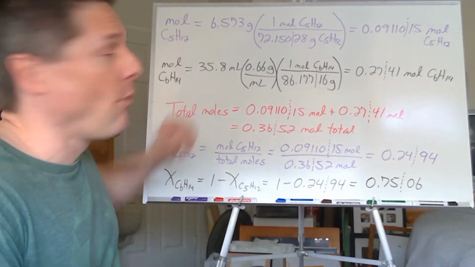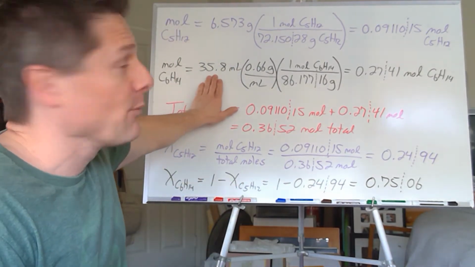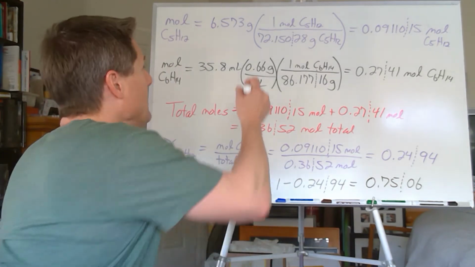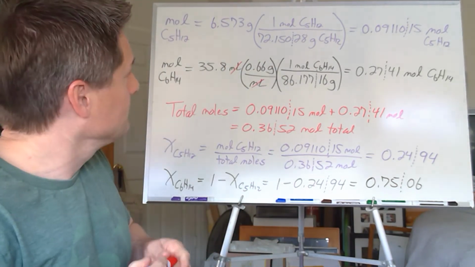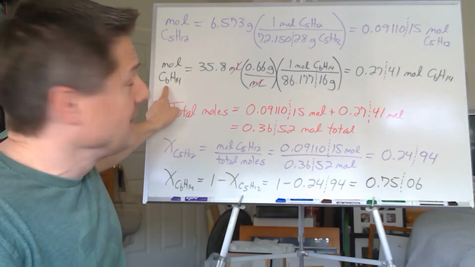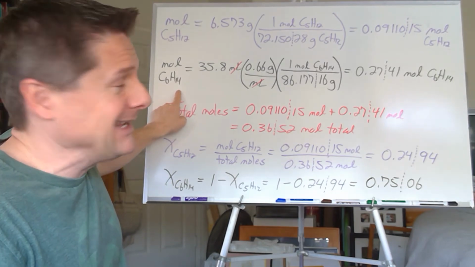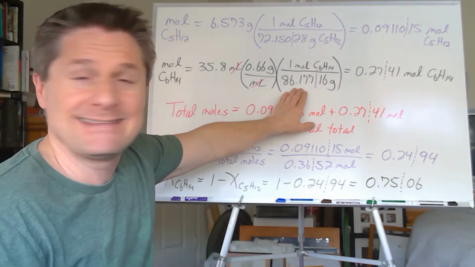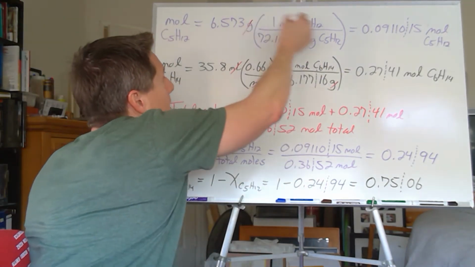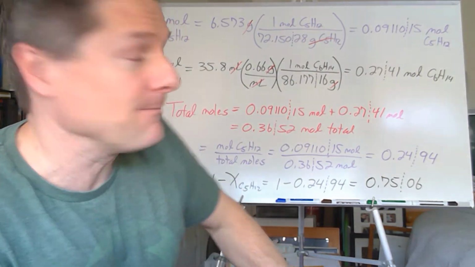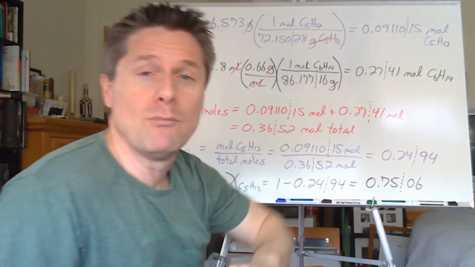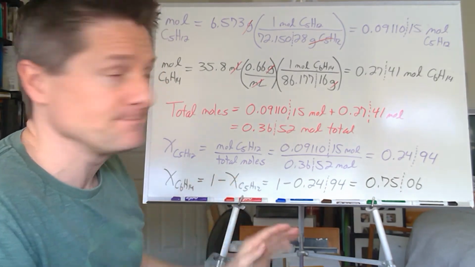So let's do the same thing for hexane, C6H14. You were given a volume this time, 35.8 milliliters. Let's use the density to convert the milliliters to grams. And then once we have the grams, we can take the molar mass. So take 12.011 times 6 plus 1.00794 times 14, limited to the 3 decimal places of the carbon. I get 86.17716 grams per mole. Grams cancel out just like they do here, and you're left with moles of hexane. The density is going to limit us to 2 sig figs there. So we get 0.2741 moles of hexane, good to 2 significant figures.